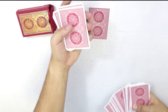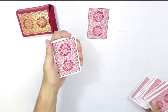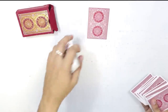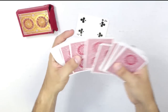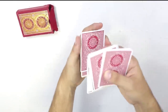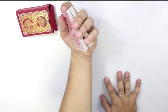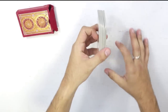You're getting a little pinky break right here below two cards on the left hand of the deck. So you just have a pinky break right here with two cards right there. So when the spectator is looking at their card, you have all the time in the world to count two cards off for yourself, put your pinky in there like it's an elementary school prom, and you're ready to go. So when the spectator returns the card to the deck, they're putting it right above your little pinky there. So once you square it up, that pinky break stays, and you're ready to cut that little packet right to the bottom of the deck here.